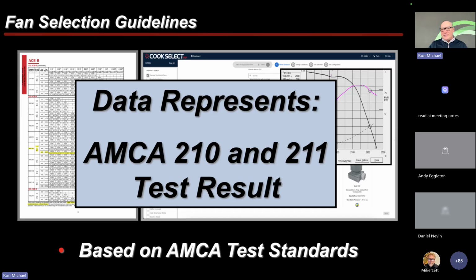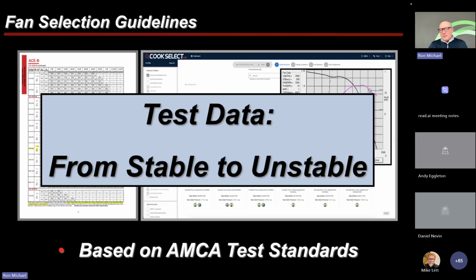All this guarantees is that you're looking at a product that's been tested the exact same way. Greenheck doesn't test different than Cook. We all follow the exact same guides. And that's what our test data represents. The big misunderstanding, whenever I was talking about whether all points are good selections or bad selections, is that we are giving you the full range of operation.